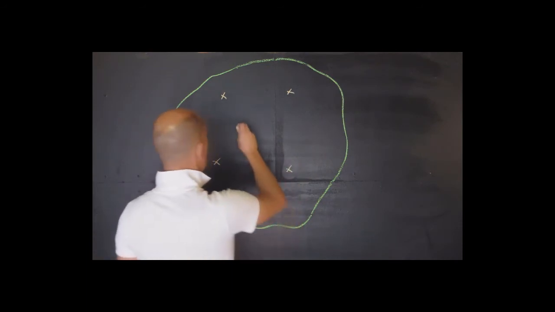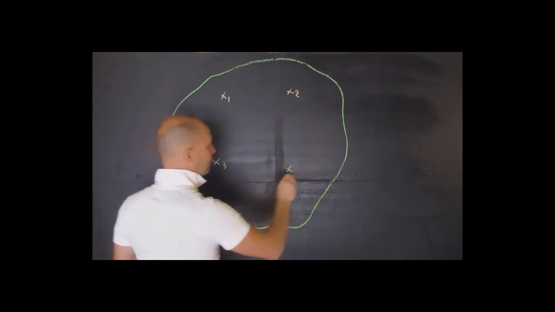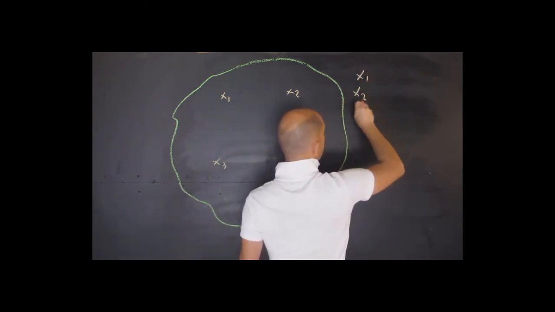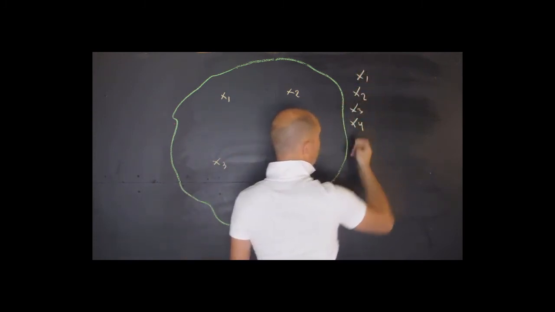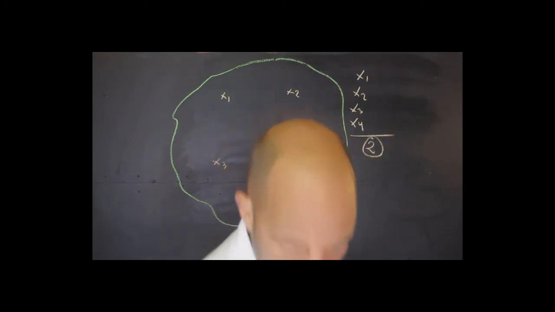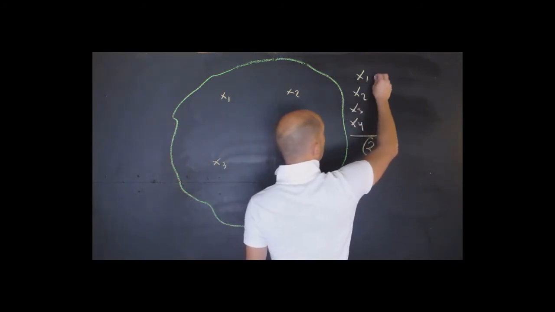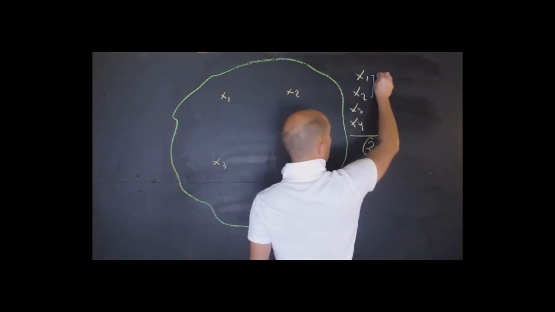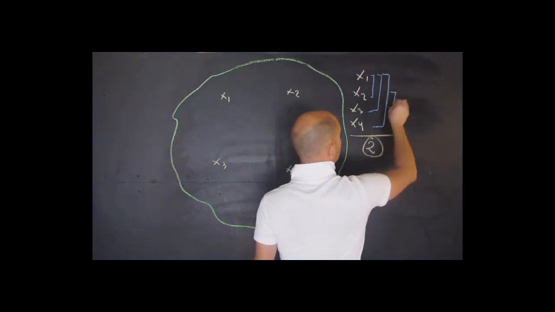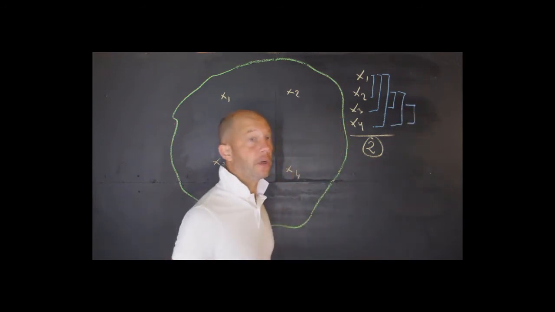Now that means that we have 1, 2, 3, and 4. So we have x1, x2, x3, x4, and the question is, if I can select 2 of them, which ones would they be? Now, if you think about this for 1 second, the number of combinations is pretty high. You could have 1 and 2, 1 and 3, 1 and 4, 2 and 3, 2 and 4, and then 3 and 4. So you have 6 different combinations, which is quite a bit.